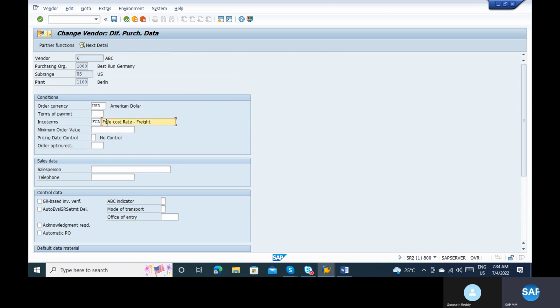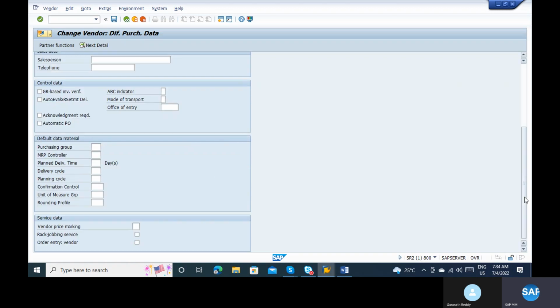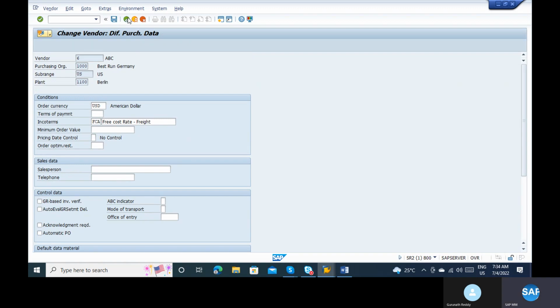So you can maintain different purchasing data. It is not only for the Incoterms, not only for the order currency, not only for the terms of payment, whatever data information is there, you can create. We can create multiple purchasing groups, multiple MRP controllers, planned delivery time, everything can be different. Clear?